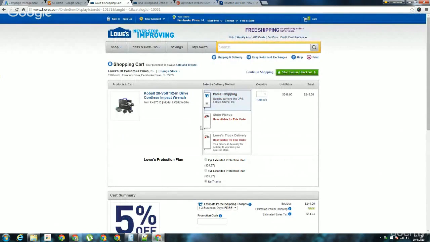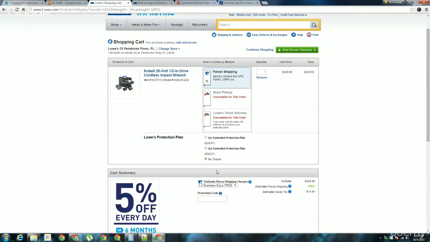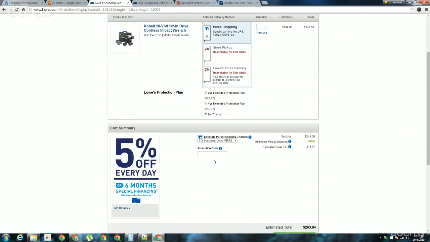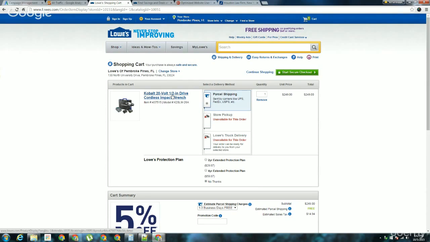It's very easy. You will obviously have the option to pick up or to select different options within your checkout process here. Maybe there's app upgrades or insurance plans that you can get, protection plans like you can see here. And by default, most of the time, they're going to put no on these types of things, but you probably will want to, as a consumer, read over them. So make it clear for the user, be transparent with what it is they're getting, what they're paying for. And those best practices will get you far in the long run with branding and getting visitors to return to your site.